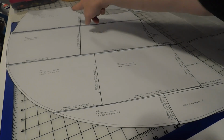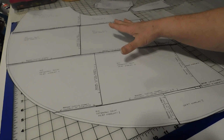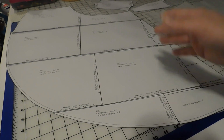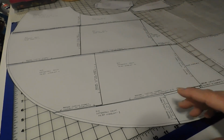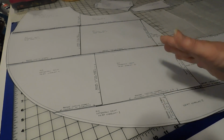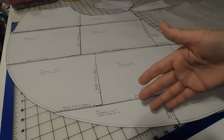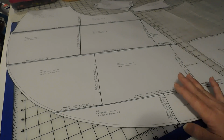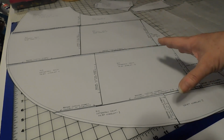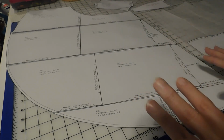And then the beginning piece will tell you that you're going to cut 2 of these. Once it's all assembled, you're going to cut 2 of the fabric or lace that you choose. If you want it to be lined so that when the waterfall fold falls, you want 2 different colors showing, you would cut 2 of your fabric and then 2 of your lining. If you use just a lace piece, you would only need to cut 2 because you're not going to be lining it. You're just going to be finishing the edge. Or a chiffon, you wouldn't want to necessarily line a chiffon, so you would just cut 2, and then you just finish off the hem edge. So that's how you'd put this one together.